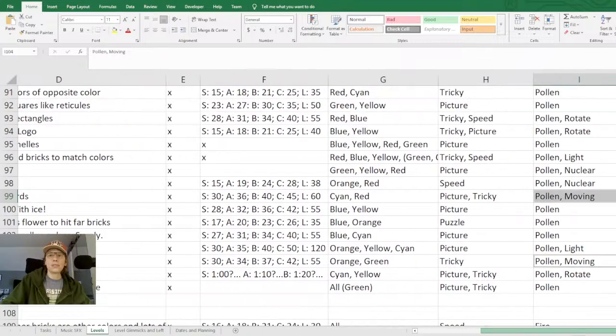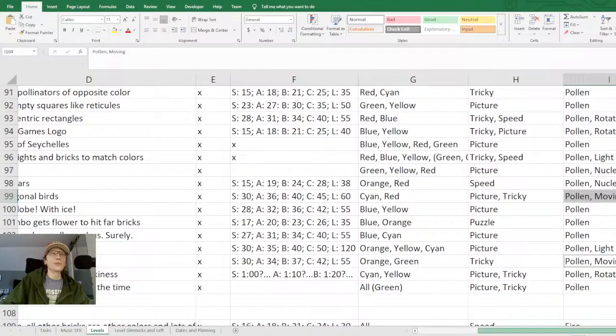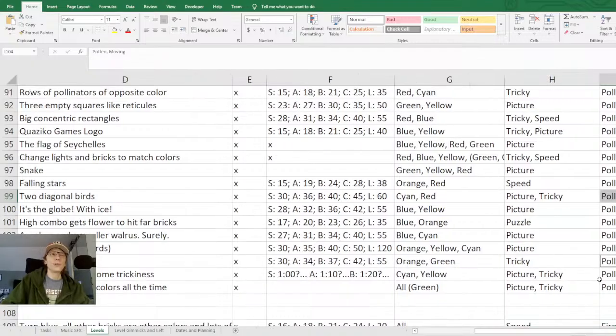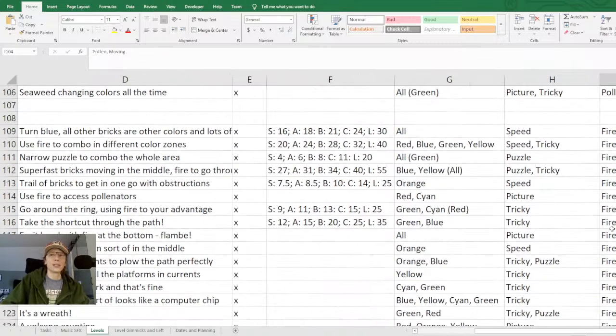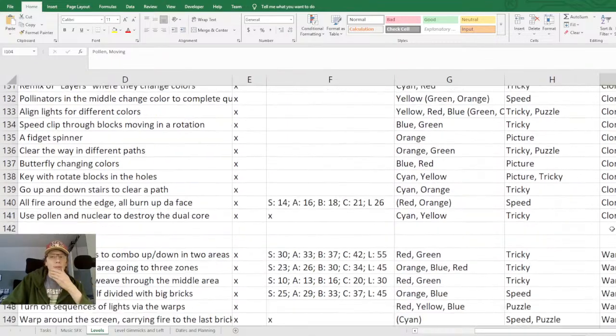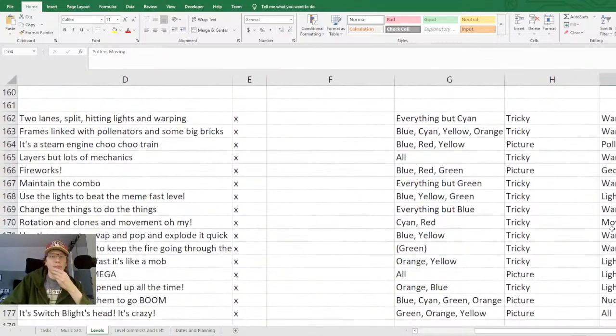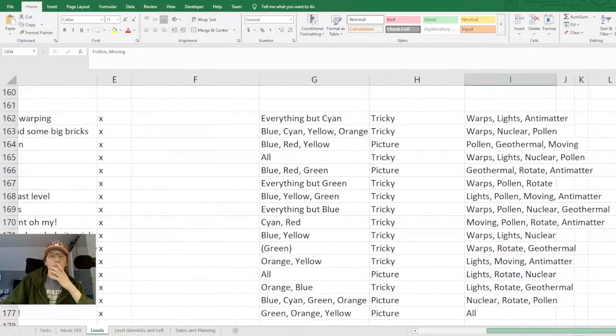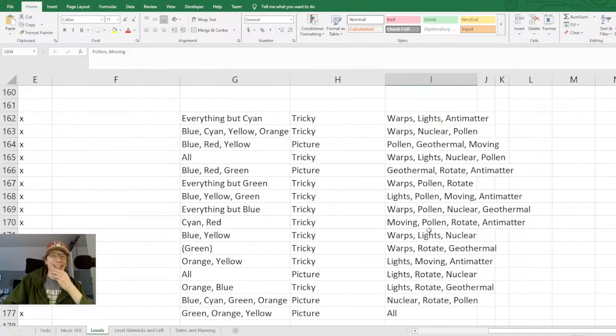But you would need rotation as well as Hydro, which I think can only happen in the final world where you can have any number of mechanics. So let's go to the final world. Spoilers. Let's see, which ones do I have moving and rotation here?